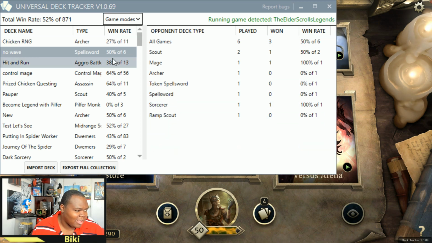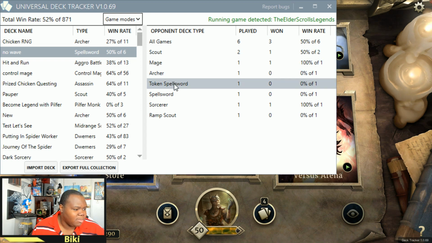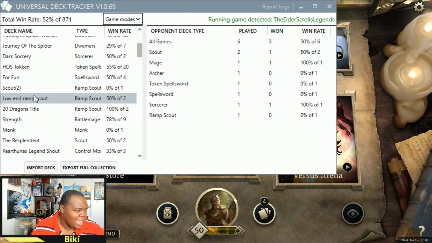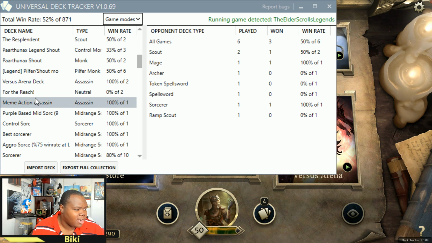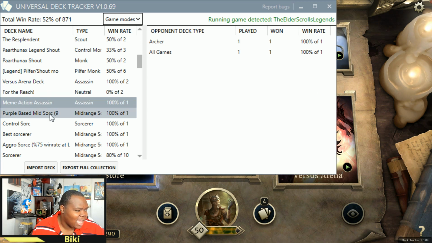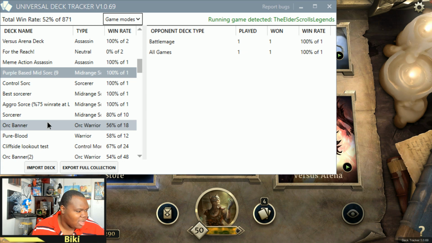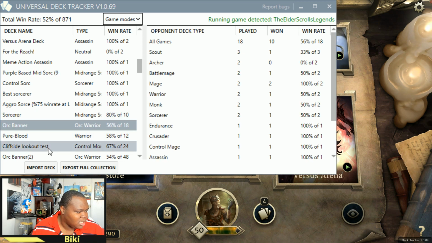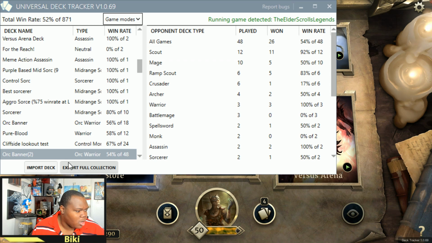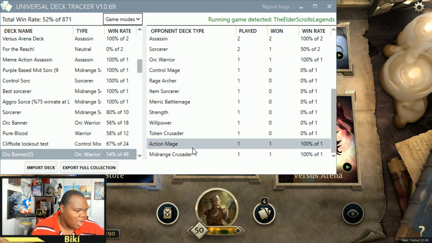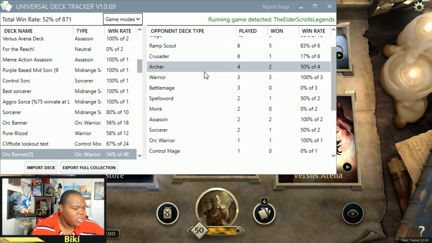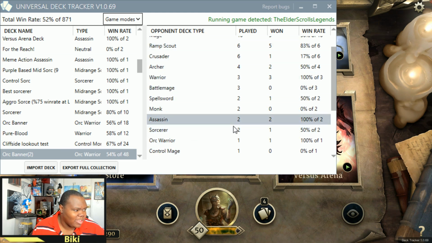Right over here for this other deck, that was the 50% ratio that somebody shared with me. It tells you all that stuff, and it has a track of every single deck that you've ever played. A lot of stuff right here for you guys to be able to see what's going on. Like, this is the deck that I probably played the most while the tracker has been enforced. I had 48 matches with the tracker up, so it gives you a lot of great detailed information on how that deck does against different types of battle. But how do you get the deck tracker to showcase in game? Well, let me show you guys that right now.